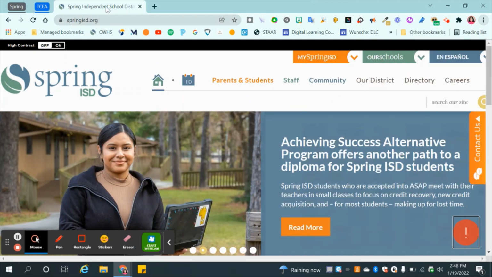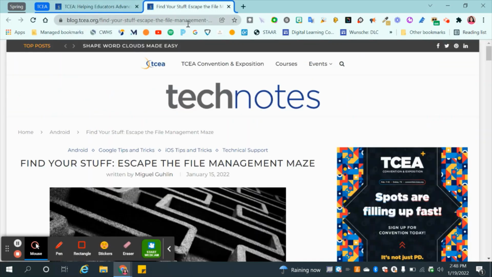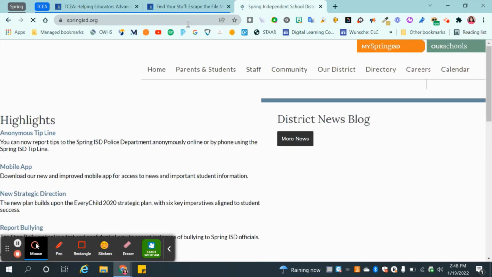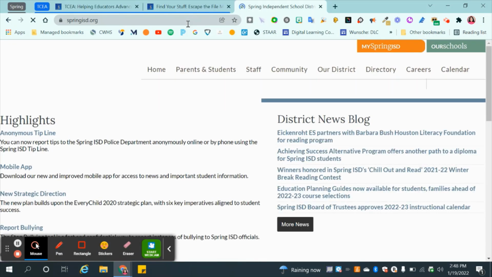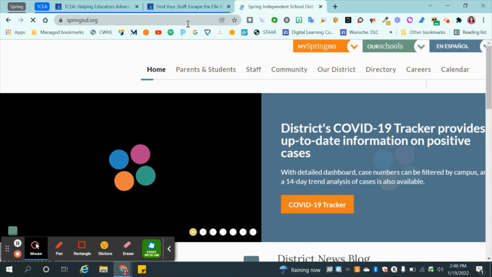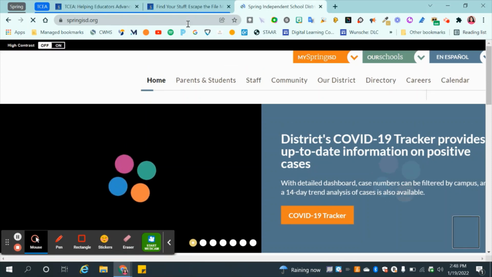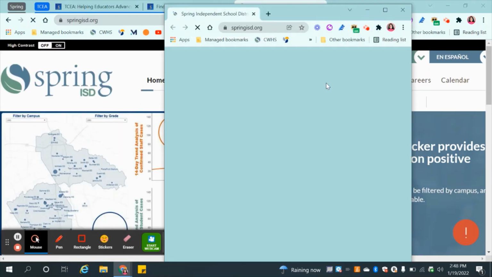Another thing that you can do is, let's say I just close this and I'm like, oh no, I didn't mean to close that tab. The shortcut to get it back, if you hold down Control Shift T, again, I'm going to repeat, if you hold down Control Shift T on your keyboard, it'll bring back that tab. So let's say you close something by accident and you want to bring it back real quick. Again, all I did was hit all 3 keys at the same time, Control Shift T, and it brought it right back. If I did it again, it opened it up in a new window.